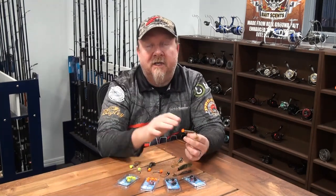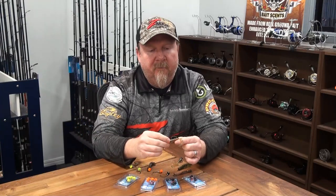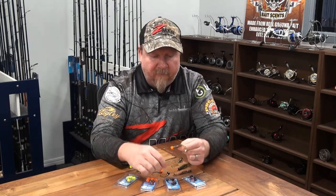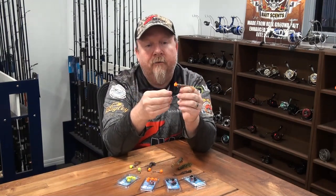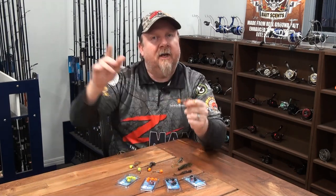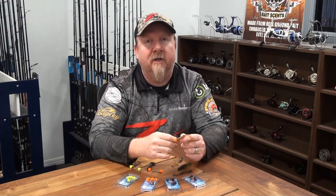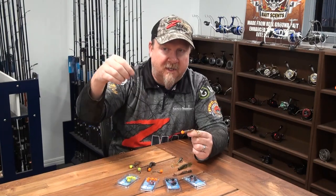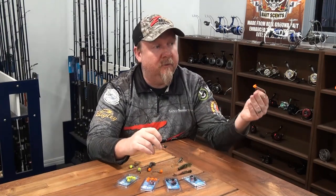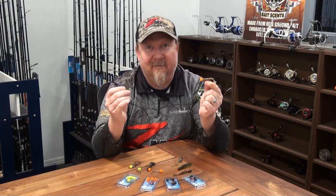I found a big sand patch that looked brilliant, anchored the kayak to hold position and fish it. No action there, so I did a quick drift and came across a flatty. Normally on the flats I fish the one-tenth, but because of the wind I went up to the one-sixth — it allowed me to better control casts and stay in touch with the plastic. On a calm day utilize the one-tenth; in wind, upsizing your jig head helps you get into the strike zone more effectively.